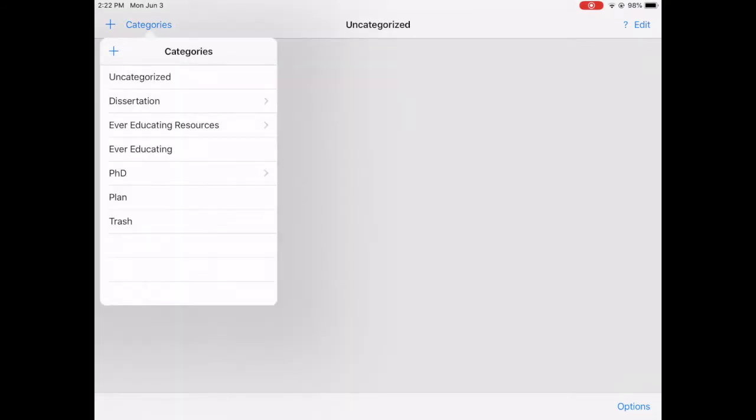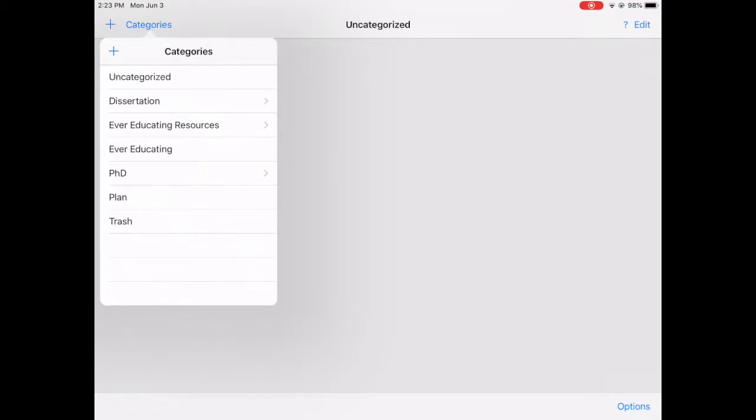But what I like about it is that up here you can create whatever categories you want for the app, and they could have a master category and then categories inside them. So for example, mine, I have a category for my dissertation, one for my Ever Educating resources that I either create or that I'm learning from for my blog and my YouTube channel.